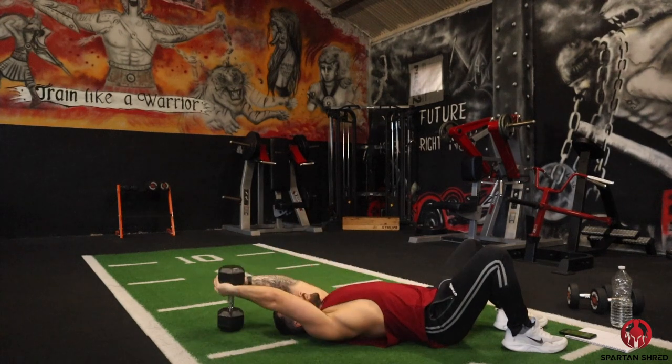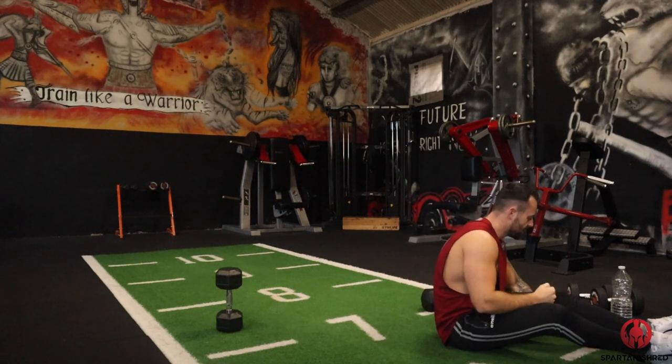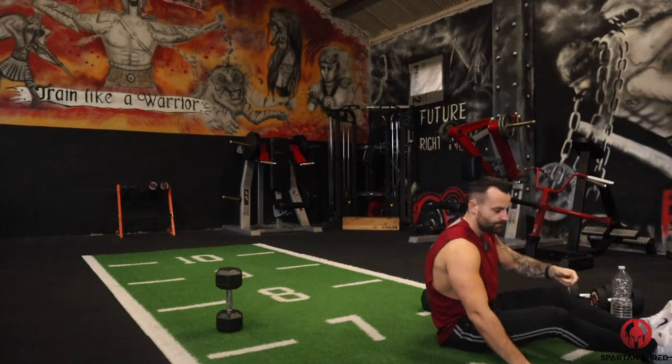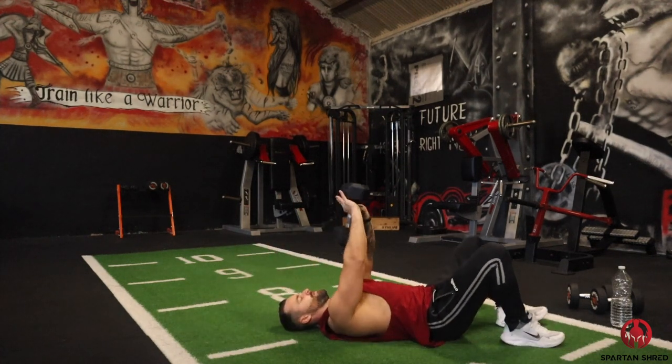Okay. If you're using light weight and you want to make it harder, hold two weights and go back with both arms. Right, 10 second countdown. This is round two. Let's push. Three, two, let's go.